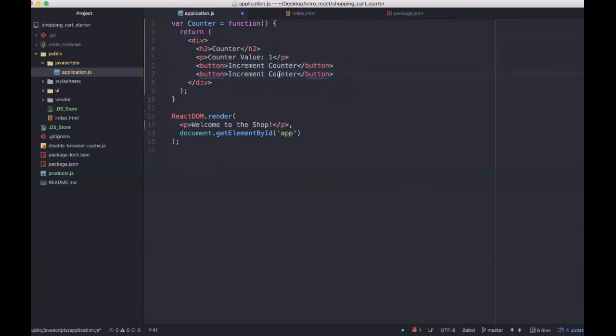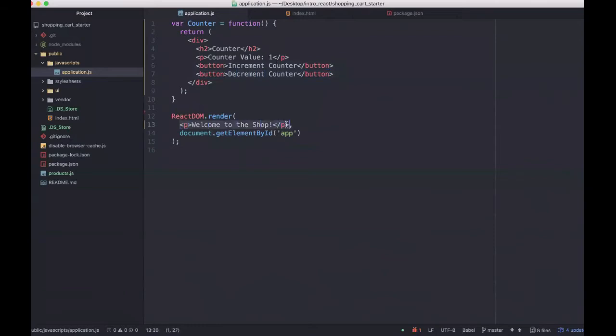And another button that says decrement counter. All right. So this is a very simple component that just returns some JSX. Now, how do you use this component and instantiate it to actually render something to the DOM?